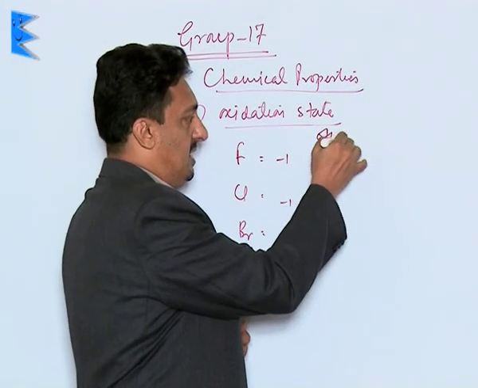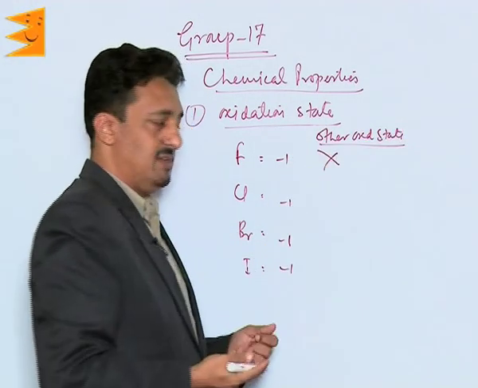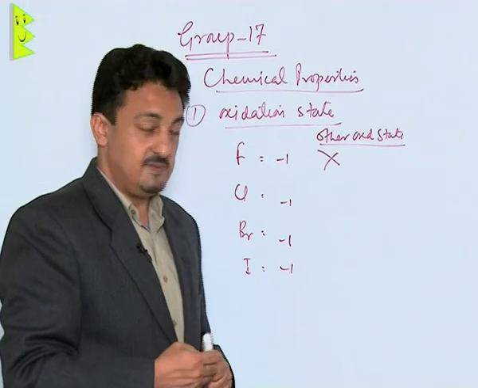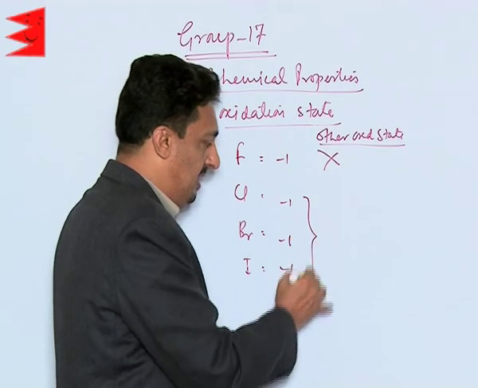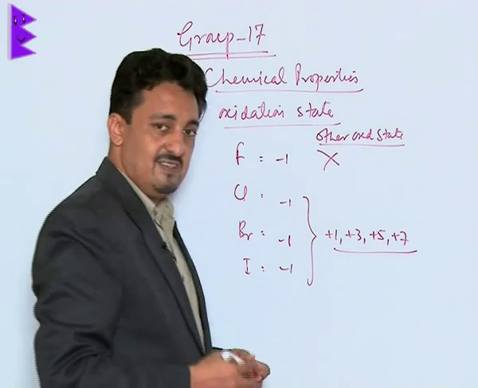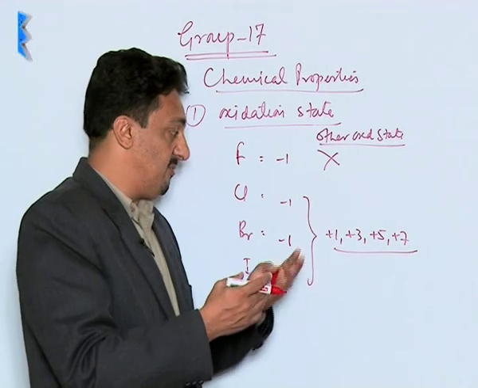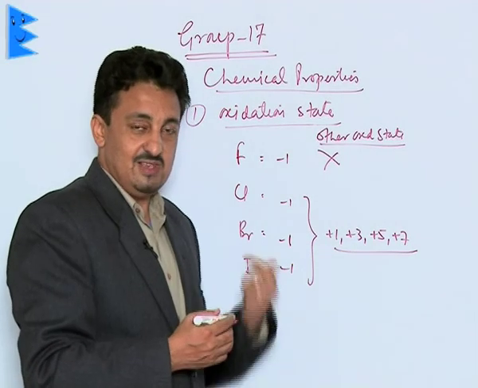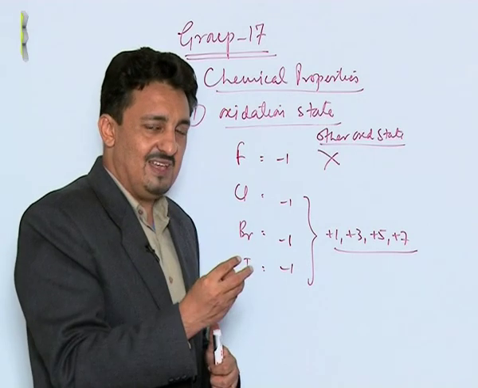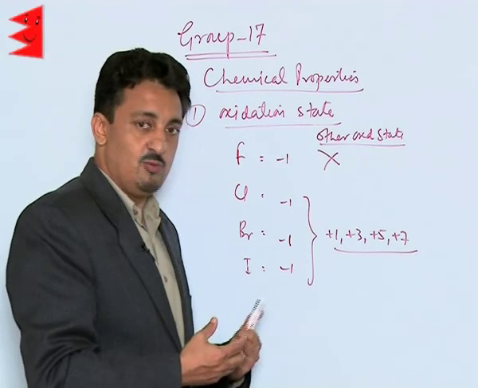When we are talking about other oxidation states, fluorine doesn't show any other oxidation state, because there is no other species available which can take out electron from fluorine, so strong oxidizing. Whereas chlorine, bromine and iodine do show +1, +3, +5 and +7 oxidation states, because other stronger oxidizing agents can take out 1, 3, 5 or 7 electrons from these elements. But only very small size elements with very strong oxidizing powers can take out electrons from chlorine, bromine and iodine.